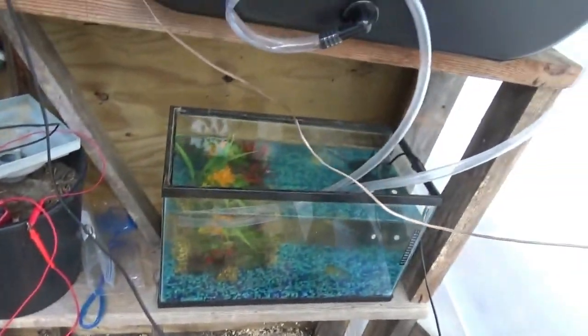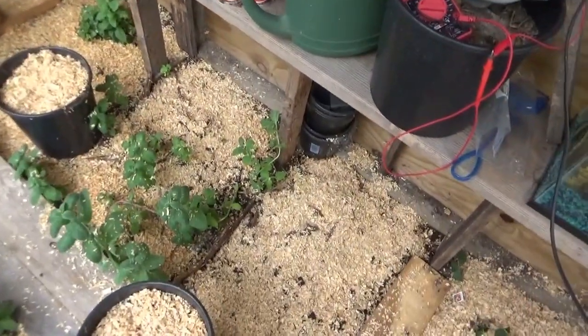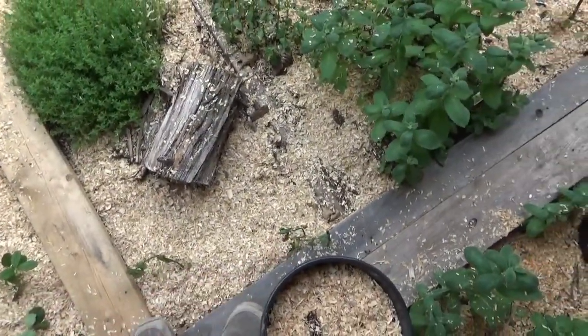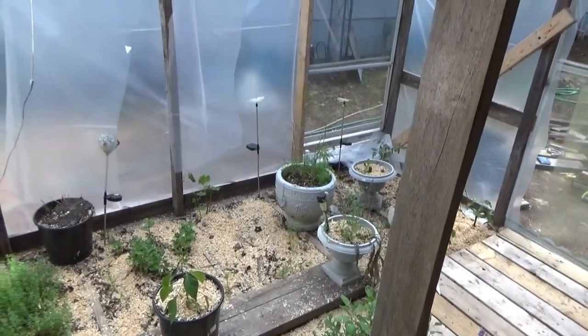Tomorrow we'll be finishing the aquaponics. I shut it off again. I had it running for a while when the sun was shining. Got the corn in there. Looking good. The peppers are not looking any better at all. I don't know what's going on. Could be the cat urine. I'm not sure. Well, that's it, guys.